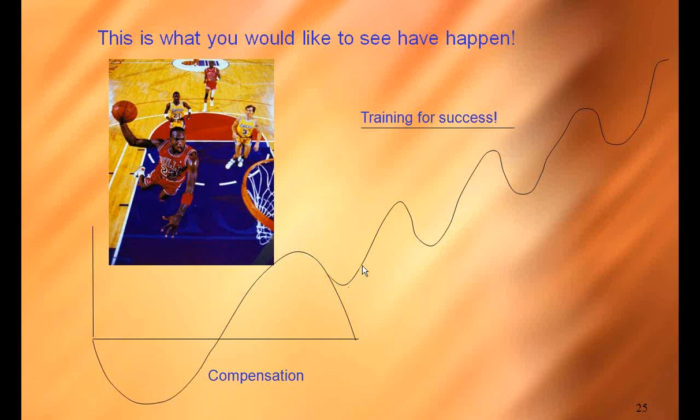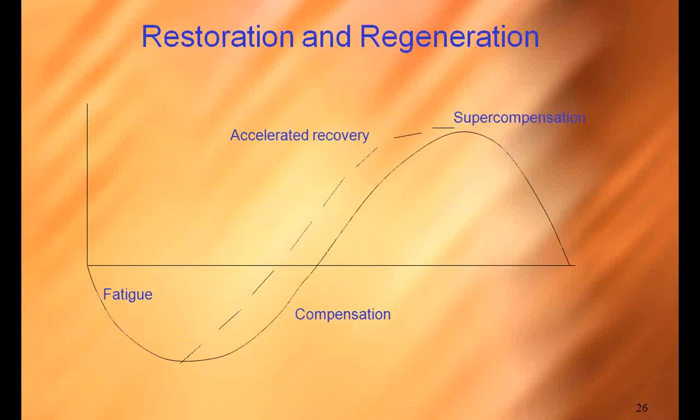You break it down and you allow it to supercompensate, and then you create this upward trend so that ultimately you're getting stronger and stronger, faster and faster, in training for success. And then places where somebody like myself can be that much more helpful with the same model is where, when we break things down and we ultimately get to supercompensation, where we're stronger and faster than before, things that we can do can create something called accelerated recovery, so that you can actually recover faster. Then you can get that next workout in sooner and work out harder that next time, so that you're able to see the benefits as quickly as possible.